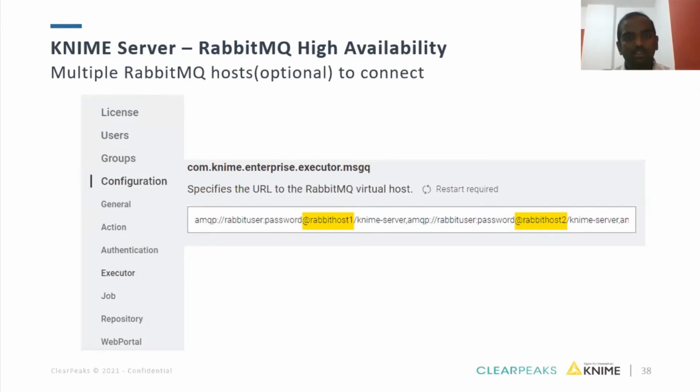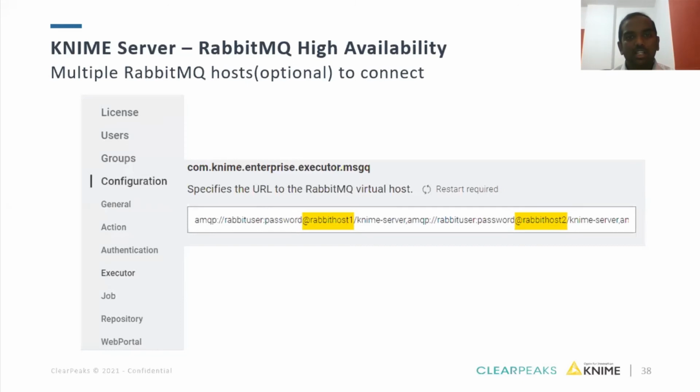For the people who are unaware of what is server and executor, you could consider KNIME Server a centralized operational platform which allocates the work, and the executors are worker nodes which accept the job, perform the execution and give the result back to the KNIME Server. So if you have more than one worker node, RabbitMQ is the component that integrates all the stuff between server and the worker nodes.